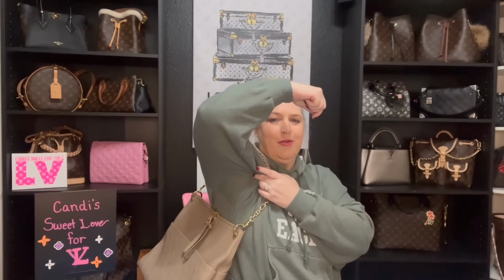It gives me so much more room, and I can just rest my arm down on the bag. And once again, I'll pull my shirt up so you guys can see how much room it gives between my arm and the bag. I mean, it gives a ton of room. And this is with me sitting down. So when I stand up, I have shorts on that don't match, so I really don't want to stand up. But this does allow me a lot more room to use this as a short shoulder bag.